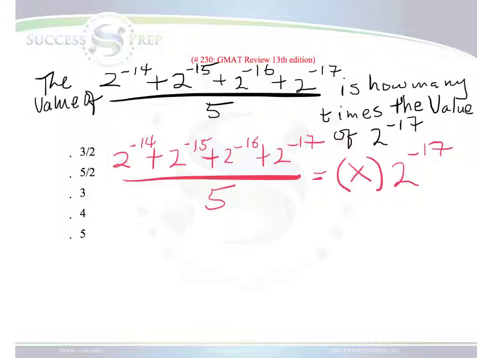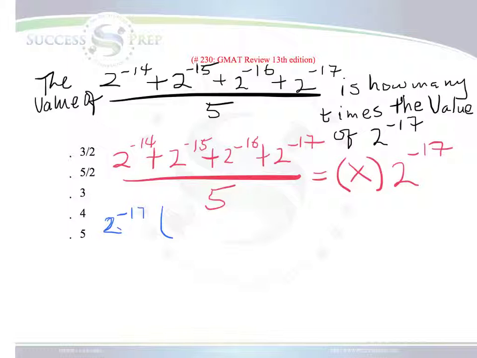Now, because of the way it's set up, we essentially want to look at the left side here and see a way in which we need to rewrite it such that we can actually extract the 2 to the negative 17 that we have here. So if you look at the question, you can see at the top that there's a 2 to the negative 17. So why don't we factor that out and see what we get for the rest of the equation on the left. So if we go ahead and do that, we can factor 2 to the negative 17 out, right? And when we do that, we are going to be left with something inside.